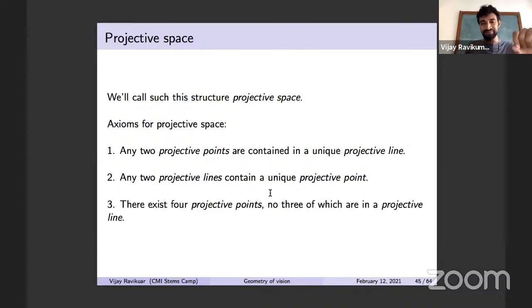And we need a third axiom just to make sure that there's enough points. This one sounds a little stranger at first, but basically the axiom says that there's at least 4 projective points, no 3 of which are in a projective line. So for something to be a projective space, it has to contain at least 4 projective points, no 3 of which are collinear, because otherwise we won't have enough points to work with and we won't get anything interesting. So this is kind of a silly one, but it just guarantees that we have enough points to work with. There has to be at least 4 points. In other words, there has to be a quadrilateral, is another way of thinking about it. At least 4 points, no 3 of which are in a line. So we have to have one projective quadrilateral to work with, and then we're good.